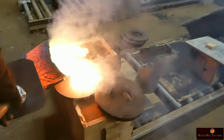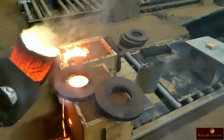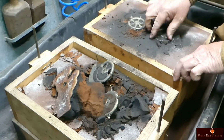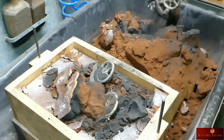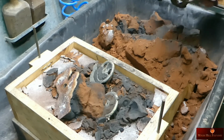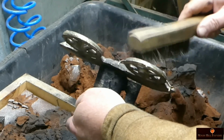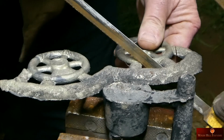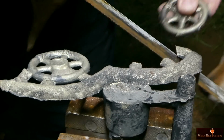He spent the time to get the finish of these really nice. He even added a little extra filler like Bondo to the wheels to get the casting to come out super, super nicely. And he does an amazing job. He's perfect for these kinds of small casting jobs, and if you do need something cast, you can just message him anytime. He will gladly help you out.